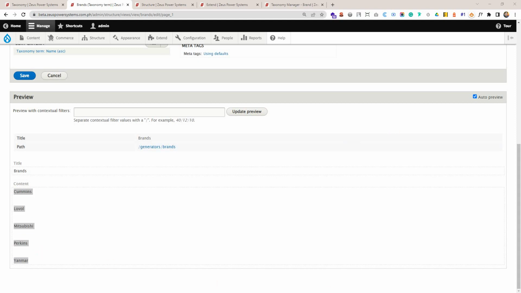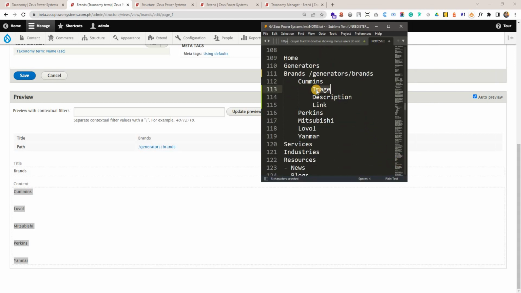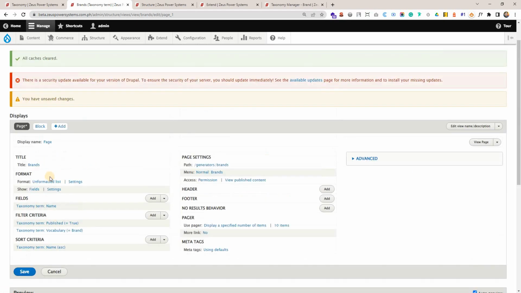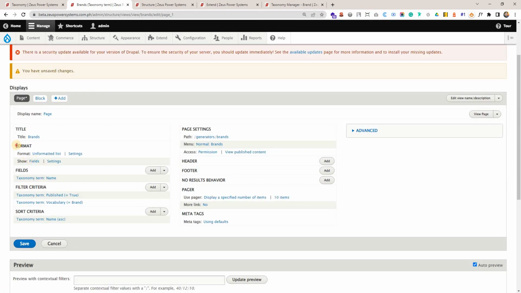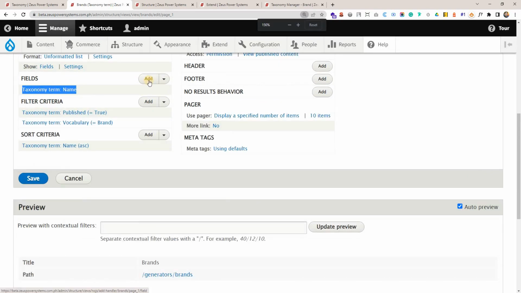In our case, what we want is to have an image, which is the logo of the brand, and some description probably, and some link. Since the term name is already being displayed as a field, we have chosen the format field, and it already has the term name. We simply need to add more fields.